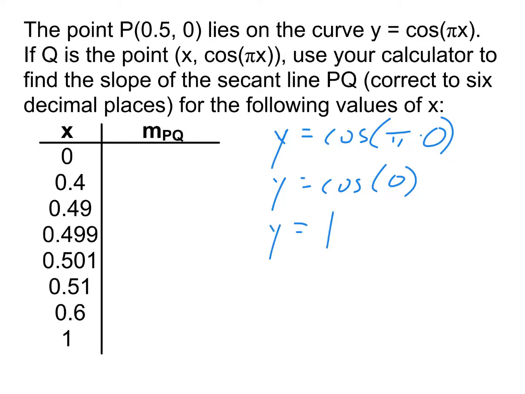And so then when you go and do this first problem for x is 0, you are finding the slope between 0.5, 0 and the point 0, 1. Now, a little side note here. When we did this calculation to get y equals 1, did it matter whether we were in degrees or radians? No, because it was 0. But it will matter for the rest. Should you be in degrees or radians? Well, the pi here would possibly suggest to you which way it should go. It is radians. So make sure your calculator is in radian mode as you go forward.